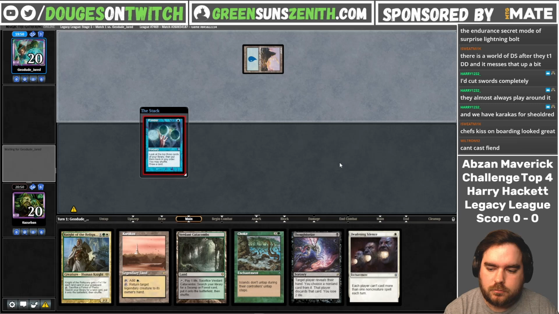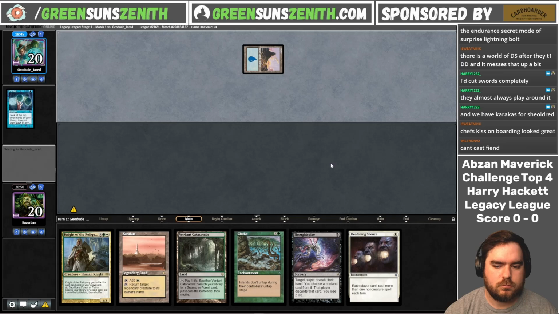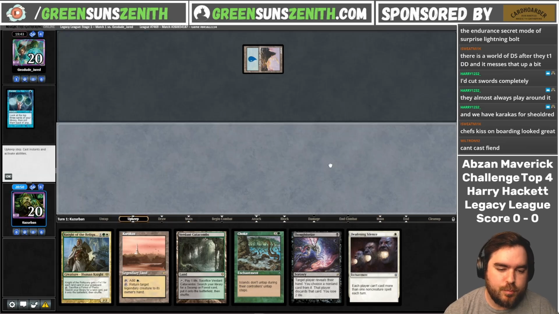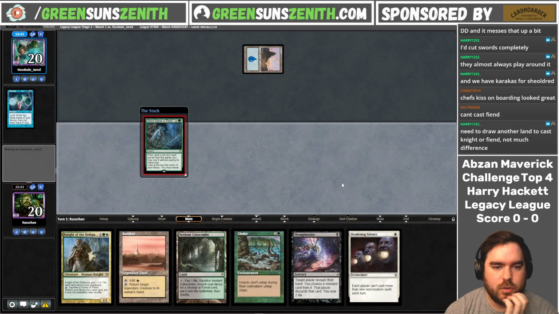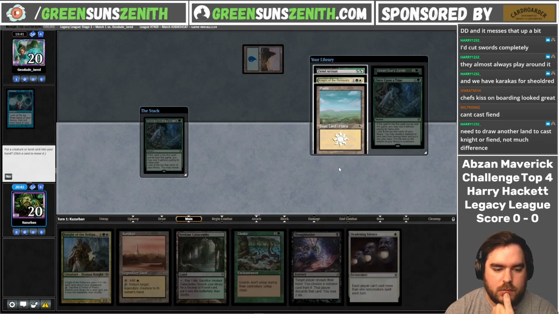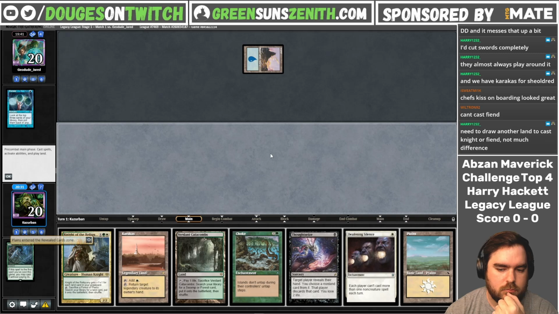Okay. They chose to shuffle, which makes me think they're looking for lands, potentially. One's the really nice draw. I think here I'm happy with both a Mana Dork and also a land. Plains is a little bit rough. I guess if we kept the Fiend, we wouldn't be able to cast it off the Plains or Karakas.